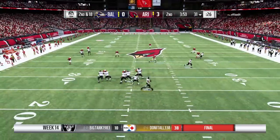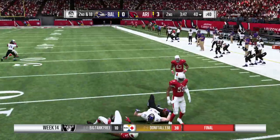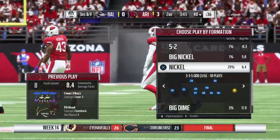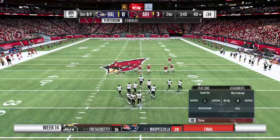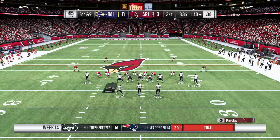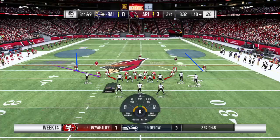Play action. It's Jackson. Quick hitter here. It's complete. And he'll bring it up here to right at the 40-yard line. 8 yards on the completion, but now they face 3rd down. Let's not quibble about the gain there on 2nd down. That was a positive play because that was a take-what-you-can-get situation. Got out to the tight end. Now gives him much better opportunity to convert on 3rd down.